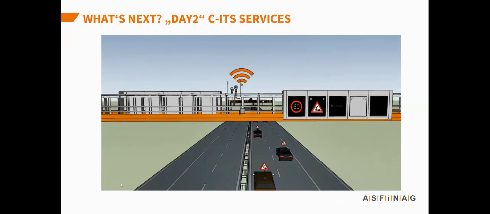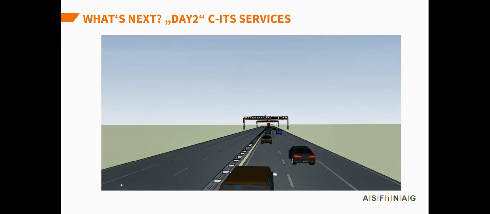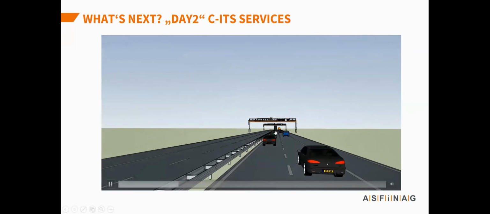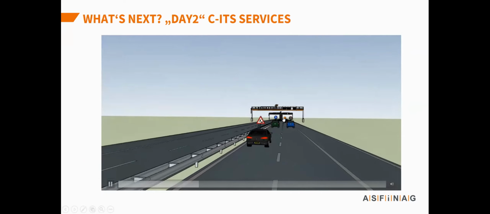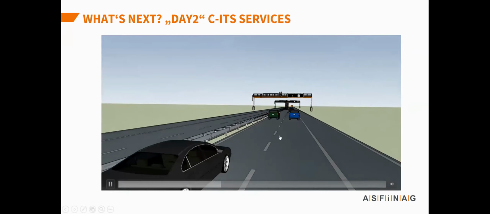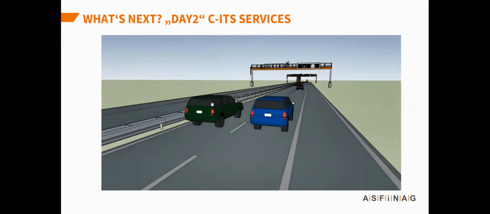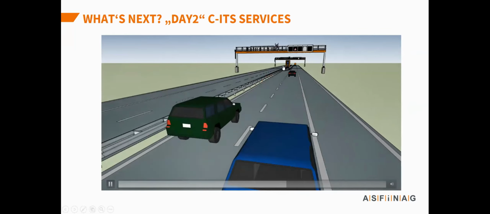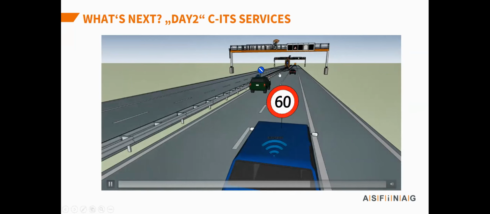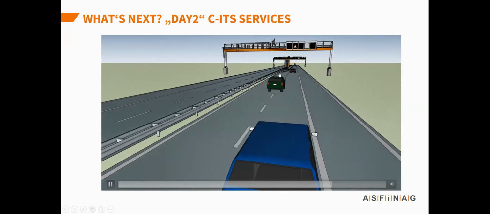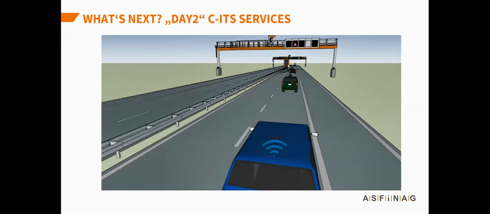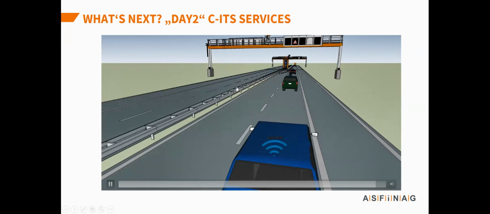Well, this is something that's more for the near future, where you basically have what we just saw, some kind of warning trailer here that also sends the information for automated vehicle. Well, please change the lane because the lane is closed off, and this might well help, yeah, also for traffic management in the future.